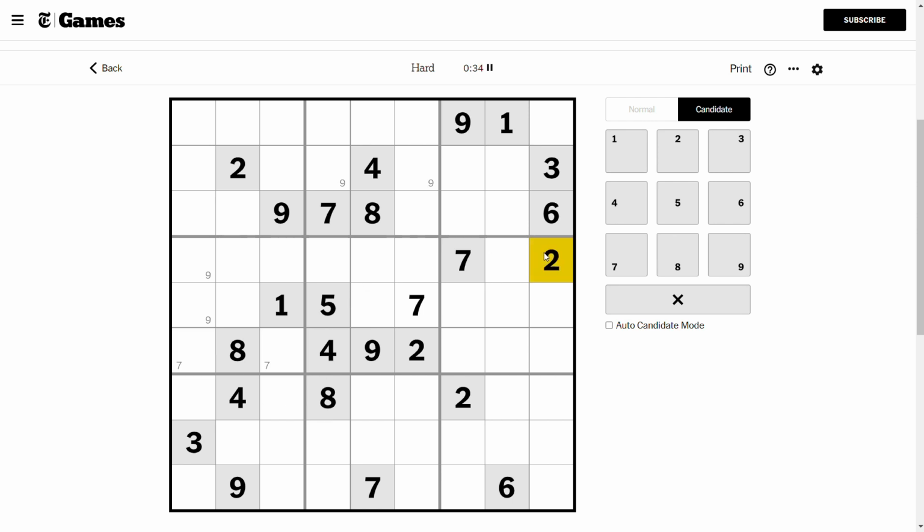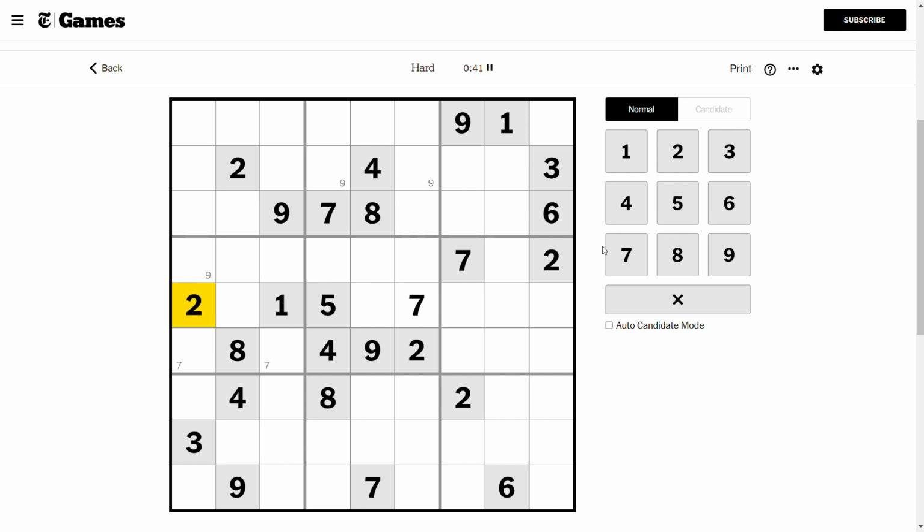Let's see, these 2s point left, and this cell also sees another 2. So in block 4, the digit 2 is forced into this cell. After I place this 2, I can place the 9 into this cell because this 2 removed one of the 2 possibilities for 9. So this cell must be a 9, because this is the only remaining cell for 9 in block 4.